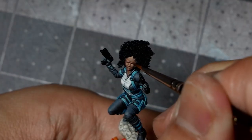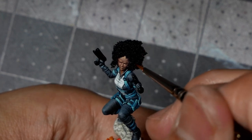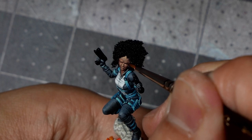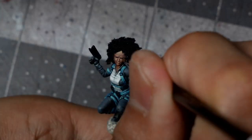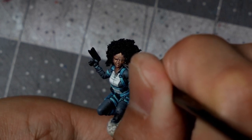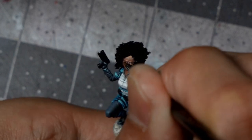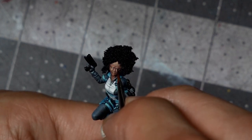I'm going to use Tenebris Gray to paint in the eyes. And we're going to use the exact same color to paint the pupils and the eyebrows as well. Scale Colors White Sands is going to be used to paint the whites of the eyes. And the method I'm going to do with this is basically black dot, white dot, black dot. So Tenebris Gray to do the black dot of the socket, White Sands to do the white dot of the eye, and then Tenebris Gray again to do the black dot of the pupil.